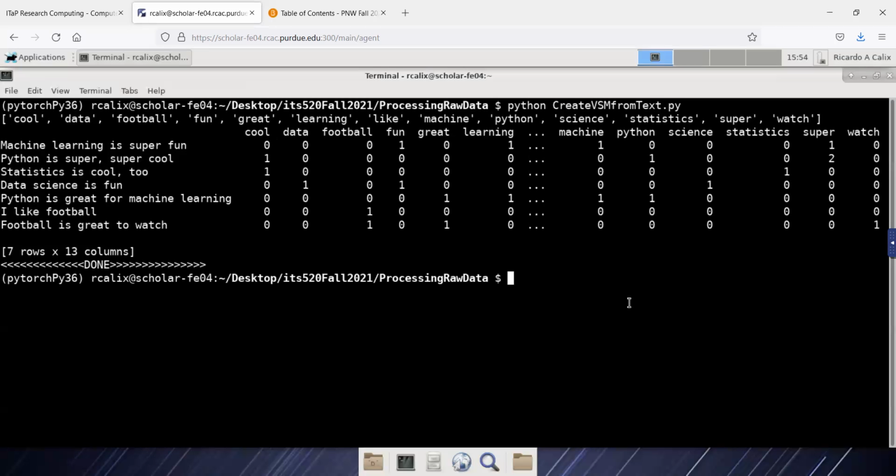Okay, so now we are going to try a couple of new ideas, all right? One of the problems with dealing with a very large matrix, such as this one, 7 by 13 or 100,000 by 10,000, in a real problem where we have a large vocabulary, is that it consumes a lot of memory, and it may not be great.